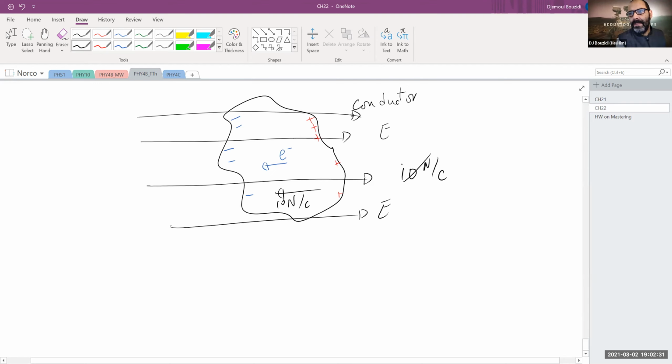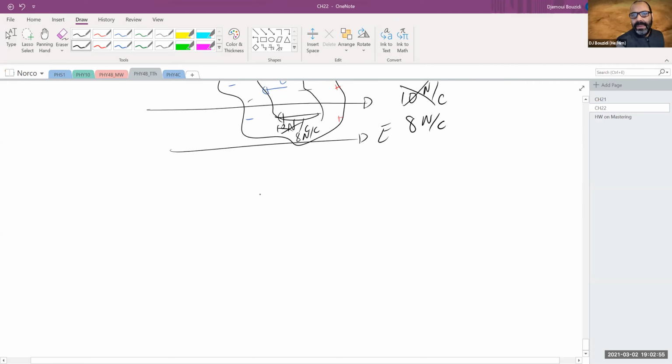If you weaken this value, let's say, for example, I bring it down to 8 Newton per Coulomb, they will move some of them back to where they were just to bring this number down to 8 Newton per Coulomb to cancel it, that's all. Let's see why the electric field is equal to 0 inside the bulk in here. The net electric field equal to 0. We're going to apply Gauss's law for that.